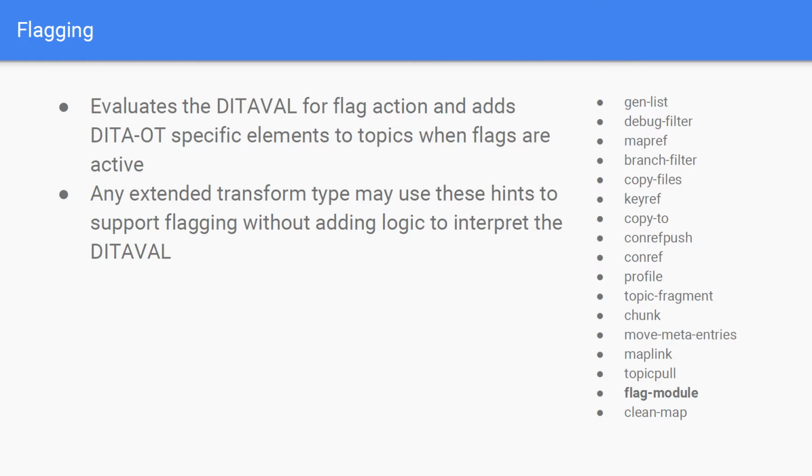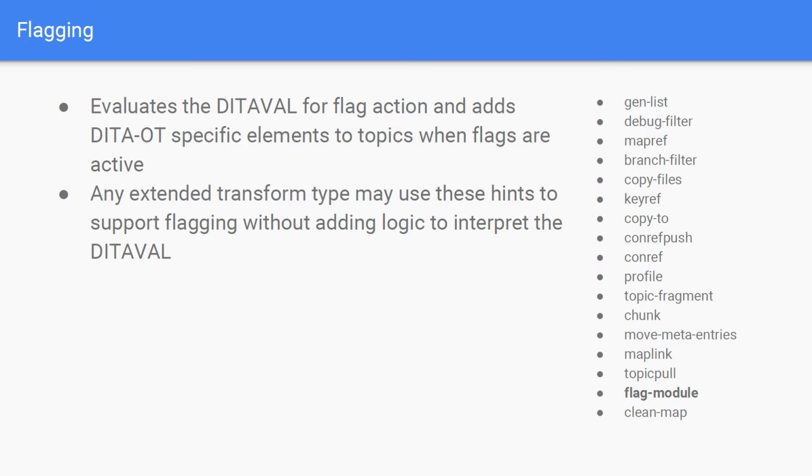And then there's Robert's contribution to pre-processing. This is completely Robert's implementation. We process flagging during pre-process, so the transformation types don't need to care about the flagging information. It's already populated in there.